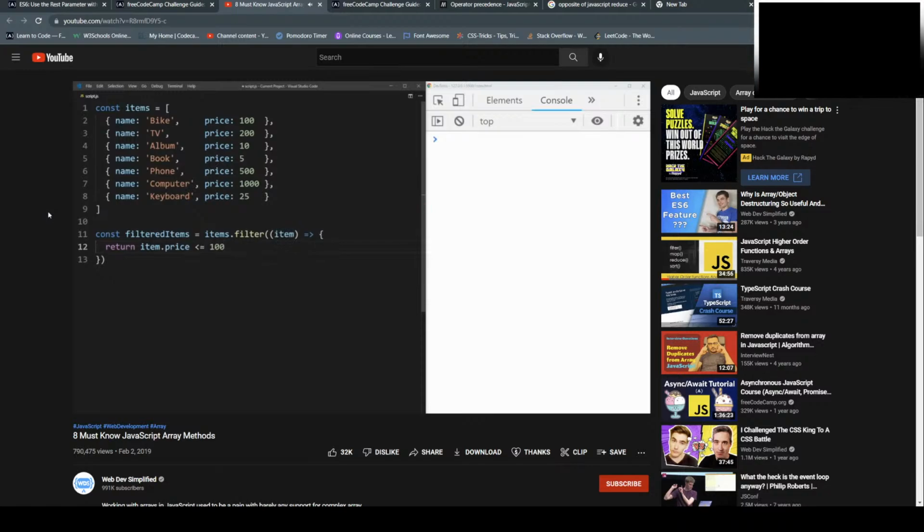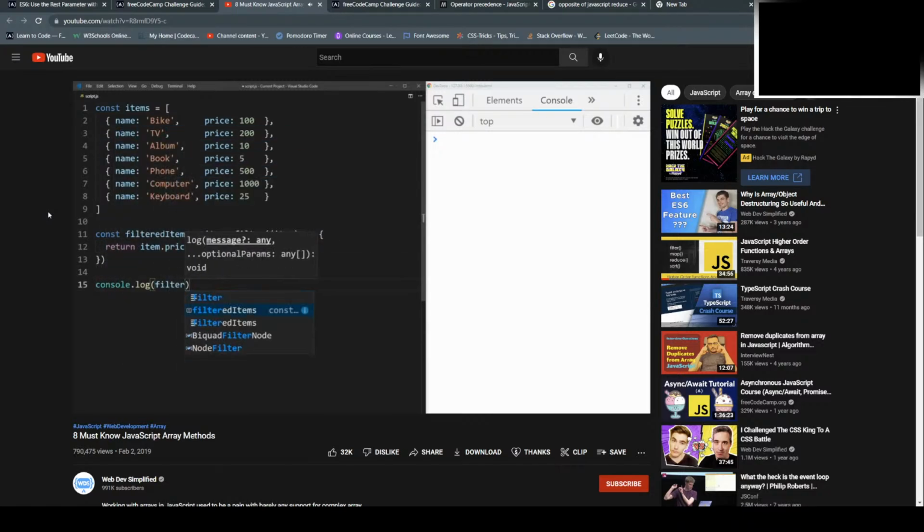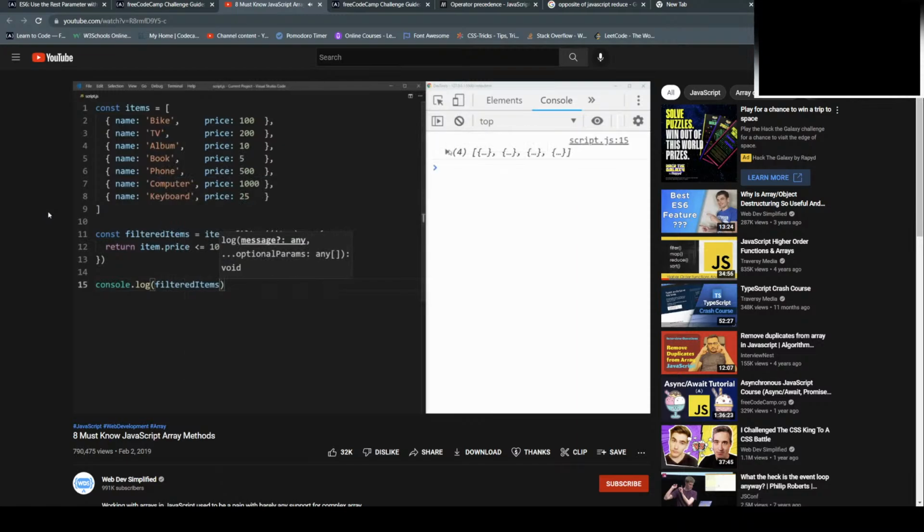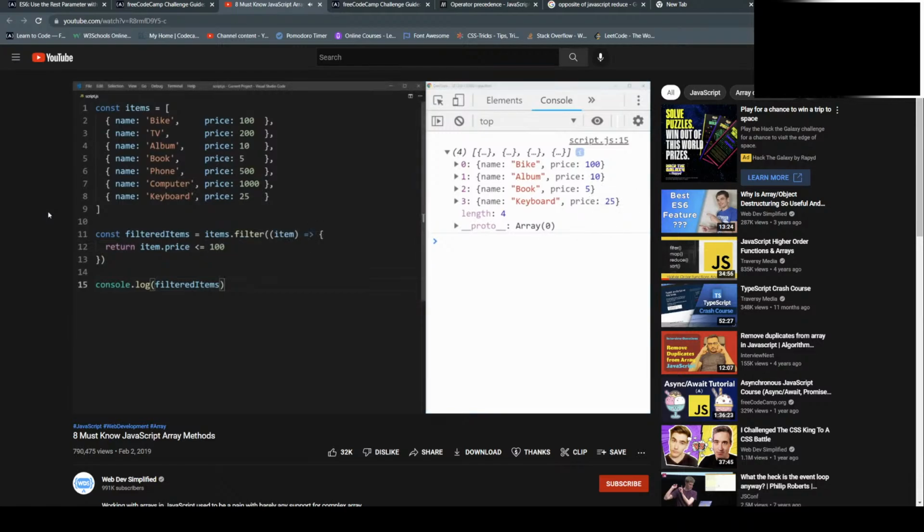This is saying all of the items that are less than $100 in price are going to be in our new filteredItems array. And to test that, we can just console.log that filteredItems array, and if you save that, you see we get an array over here of 4 items, all of them with a price less than or equal to $100. And that's perfect. This filter array method is super easy to use. All you do is return true or false for each item, and if it's true, it's in the new array, and if it's false, it's not in the new array.